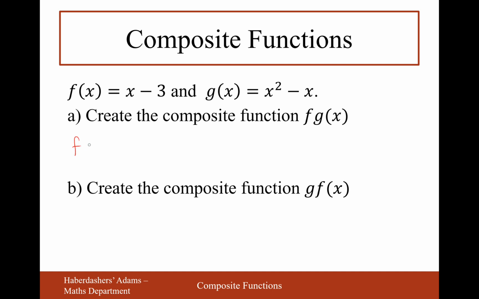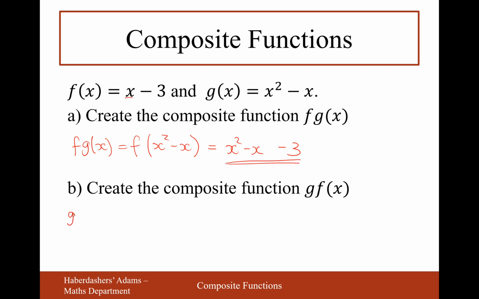Okay, so it's going to be fg of x as the first one, so I'll leave the f alone at the front, and I'll then write out the g function, so that's x squared minus x. And then I'll put this piece of algebra into the f function. Now this is the only place where x is going to go, so it's going to be x squared minus x minus 3 to finish off the rest of the function. So there we are, that's the answer to part A.